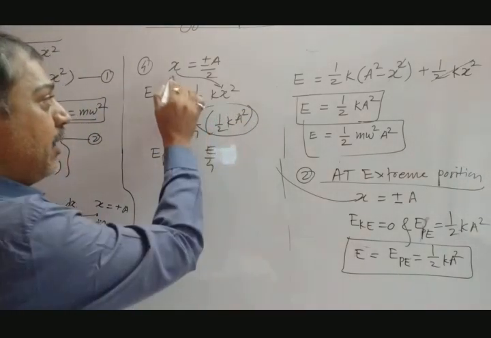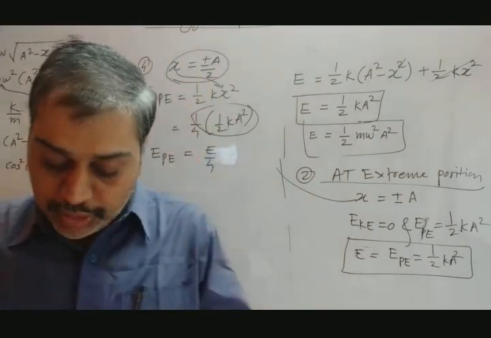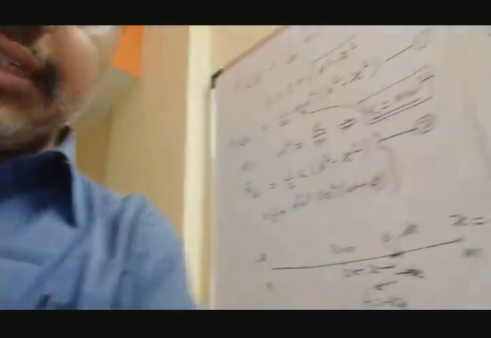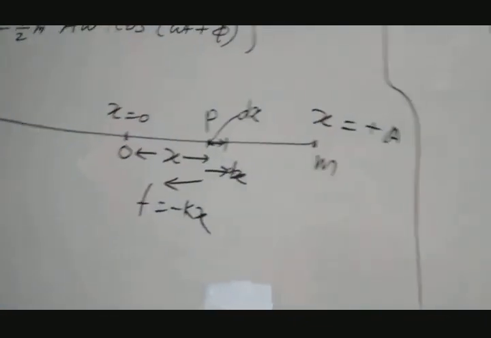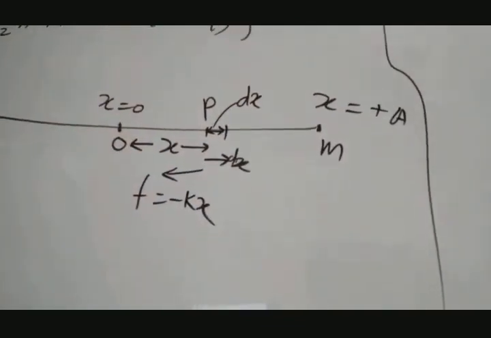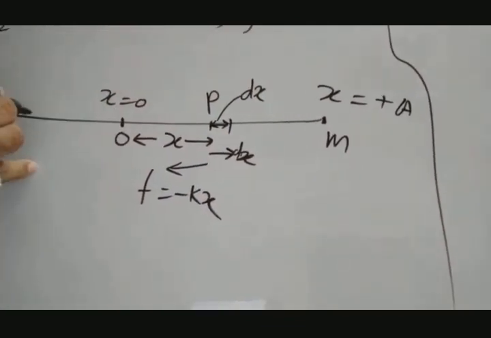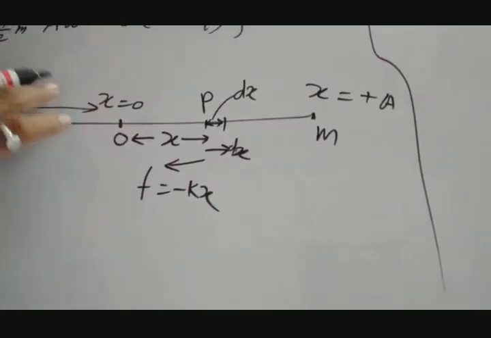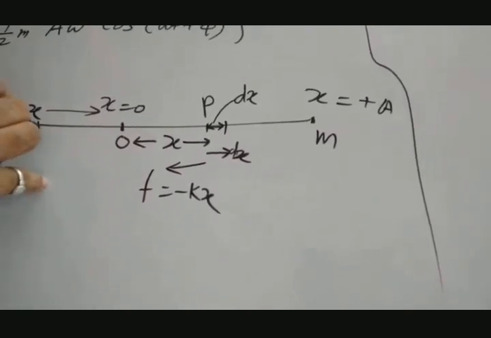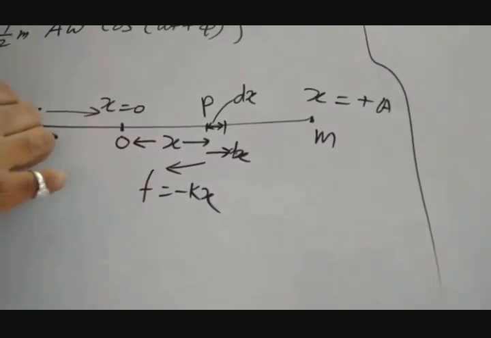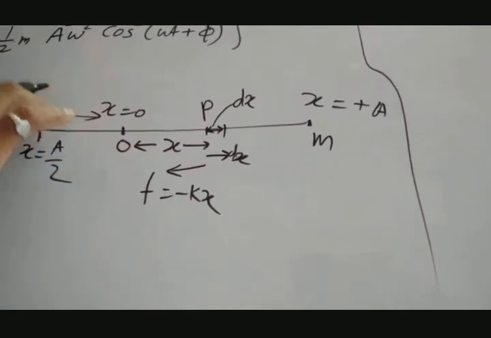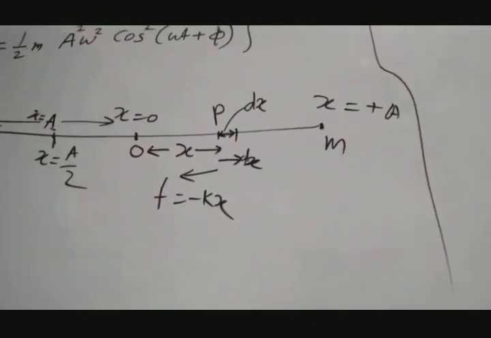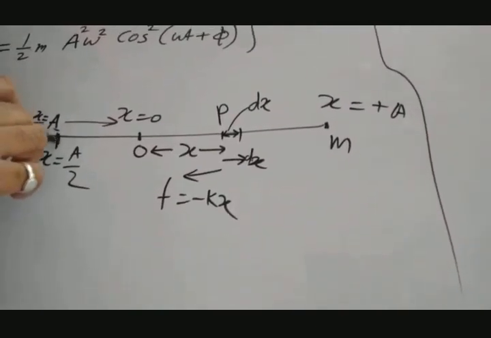At which point? It is a by 2. A by 2 is a point where it is exactly at the middle. If we see this diagram, 0 to n we will consider. This is n, this is 0, exactly at this center it is 0. Here up to n, it is x, suppose. Then at this point, x equal to a by 2. This is a, suppose, x equal to a, minus a, suppose we remove the sign. So at this point, it is a by 2.